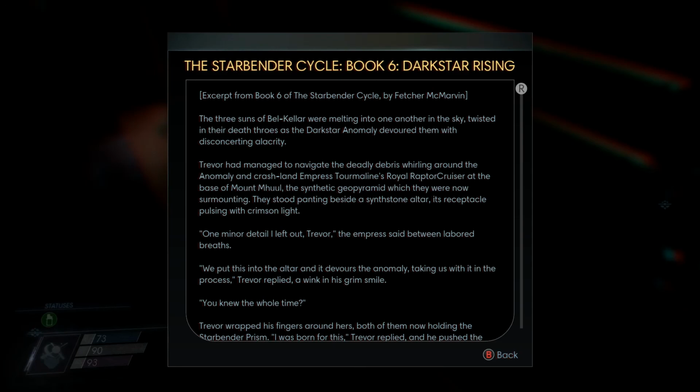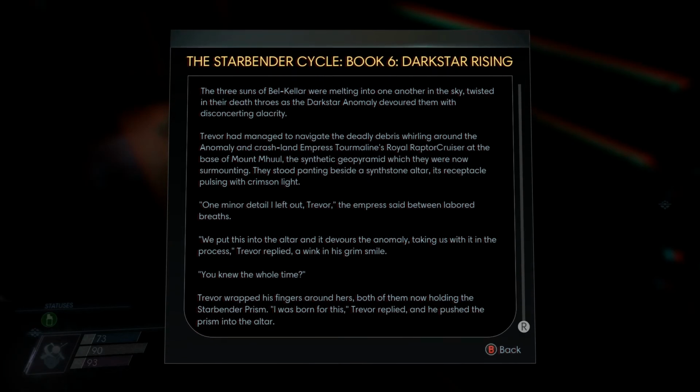The three sons of Belcalair were melting into one another in the sky, twisted in their death throes as the Dark Star anomaly devoured them with disconcerting electricity. Or is it alacrity? Trevor had managed to navigate the deadly debris whirling around the anomaly and crash land Empress Tourmaline's Royal Raptor cruiser at the base of Mount Mool, the synthetic geopyramid which they were now surmounting. They stood, panting, beside a synth-stone altar, its receptacle pulsing with crimson light.